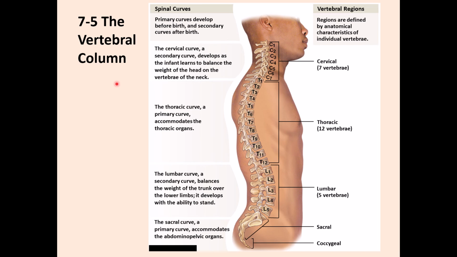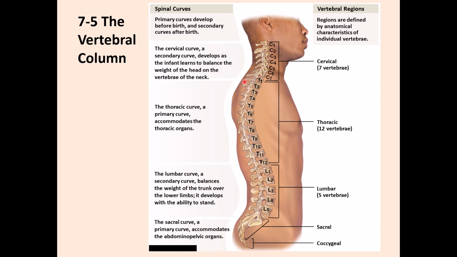The vertebral column is made of 5 different regions, okay? And there are also 2 different types of curves. So the first region is called the cervical region, that's made of 7 vertebrae. The second is called the thoracic, which is made of 12 vertebrae. Third one is called lumbar, which is made of 5 vertebrae. And then is the sacral, which is the fusion of 5 vertebrae. And then is the coccygeal one, which is again a fusion of different vertebrae. It varies from one person to another person.